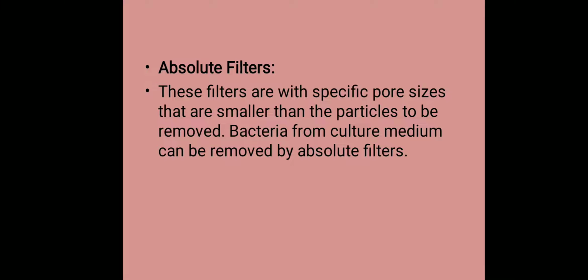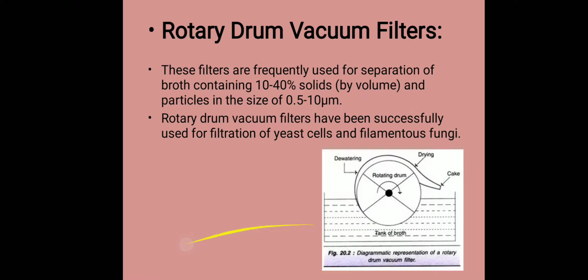There are various ranges of pore size available. The membrane has pores, and the pore size is specific based on the culture that we are using. For bacteria, we use a different absolute filter, and for fungi we use a different absolute filter because of the cell size. So these filters have a specific pore size that is smaller than the particles that have to be removed.